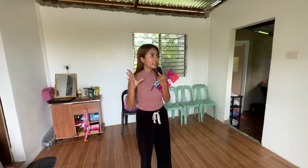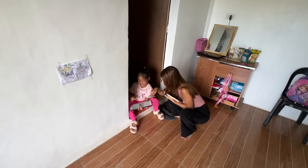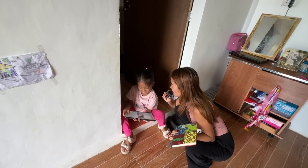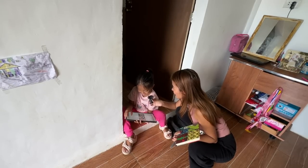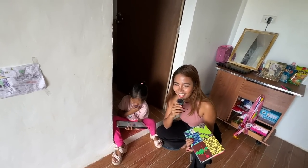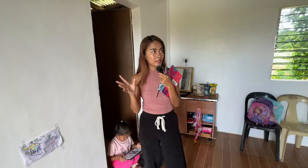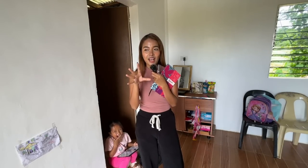Though it's not fully finished, it's very comfortable. Even little Scarlett is happy in her new house. I'm so incredibly happy that they are now living here. Moving forward, if we have more blessings, I'll continue helping them finish things — the ceiling, the kitchen, and maybe a bamboo sofa so we have a comfortable place to sit when I visit.